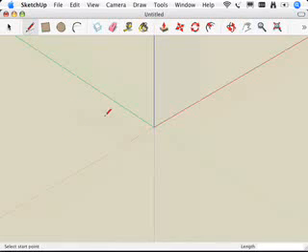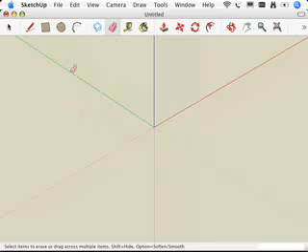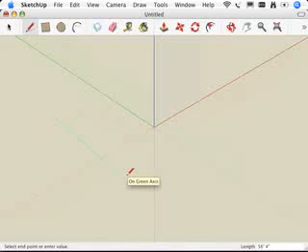Another way that I can draw edges is instead of just not clicking again, I can click so that it's basically any length I want, and then before I move my cursor at all, I can type in a length to modify that length. So this is actually kind of a subtle difference, but basically I can use the VCB during an operation, or I can use the VCB after an operation. So I'm going to click to end that line, and then I'm going to type in the length that I'd like it to be.